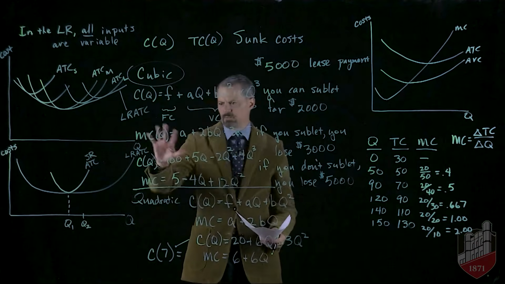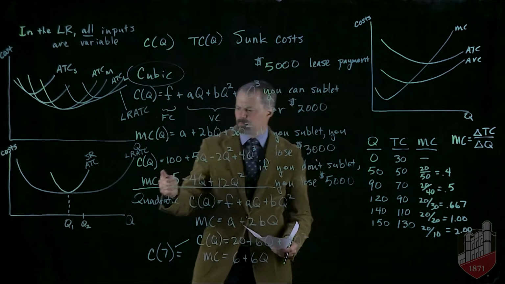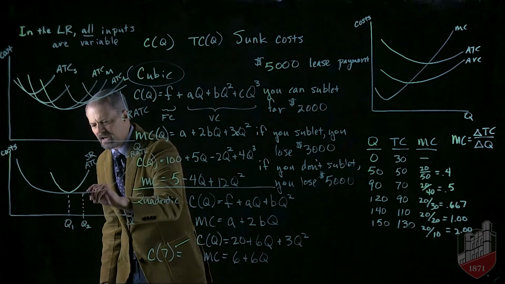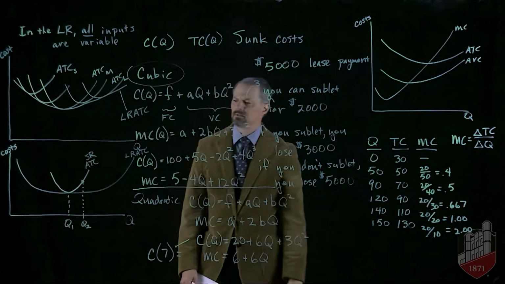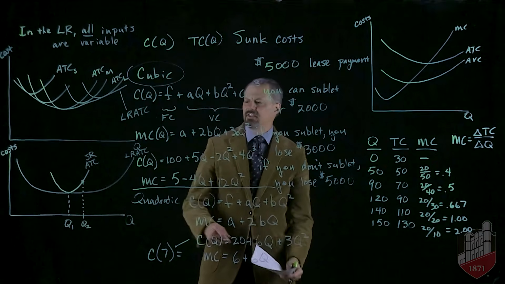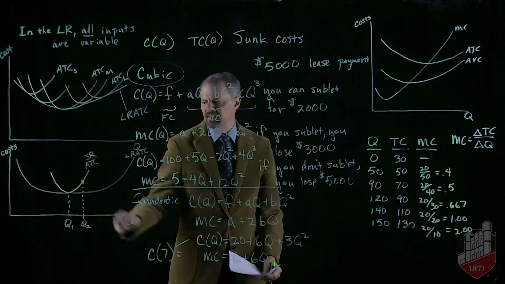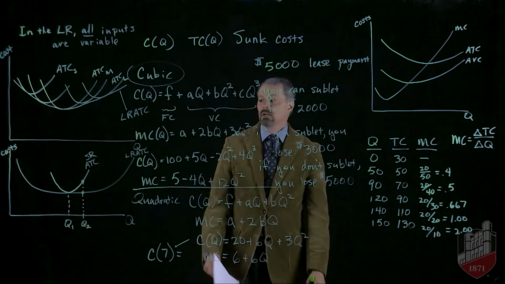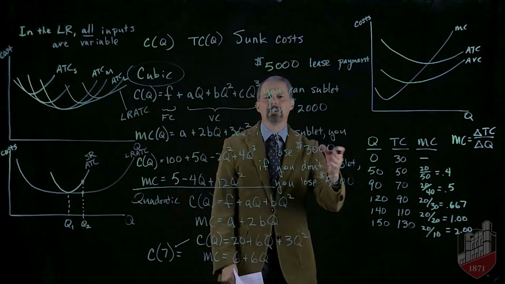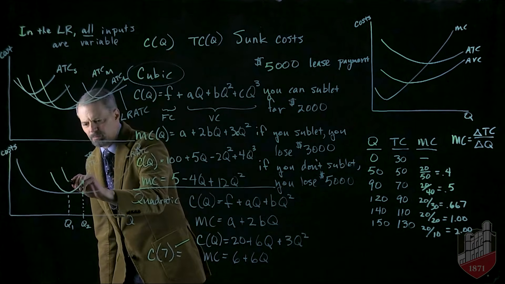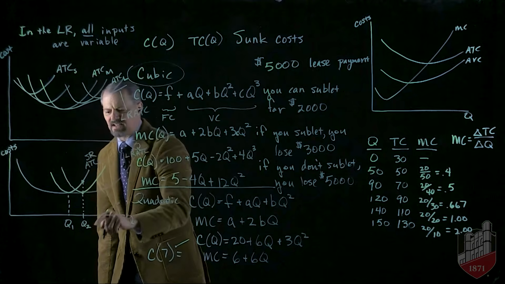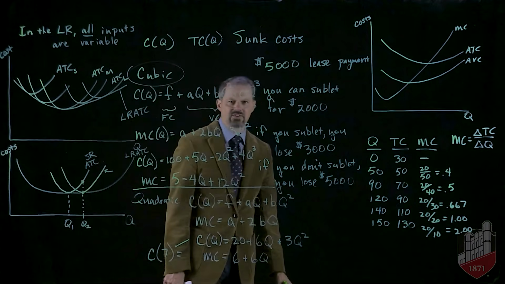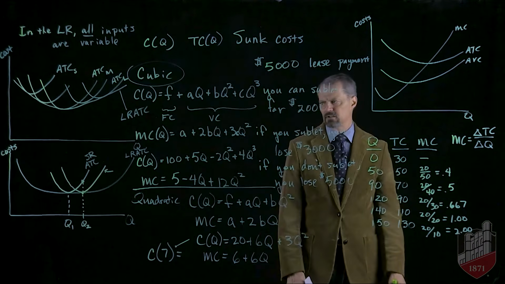Well, here's what this picture tells us. This picture tells us that if we produce Q2 and we continue to use the same plant size, our costs on average are going to rise to right there. But what this long-run average total cost curve tells us is that we could reduce our costs on average to right there, but not with that plant size. We would need to build a bigger plant. So if we built the plant size that's the right plant size for producing Q2, it would be that plant size that corresponds with that average total cost curve.